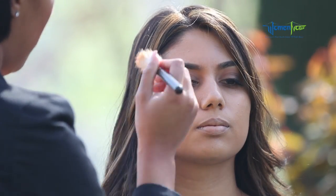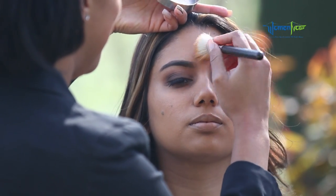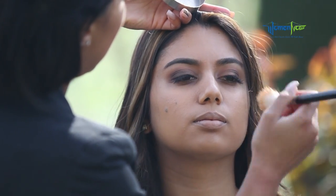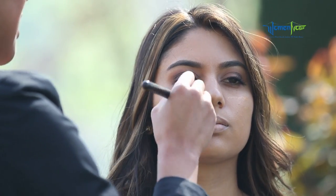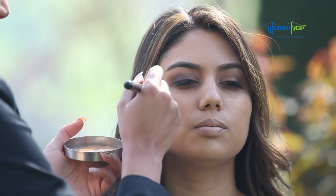So what has been your favorite makeup look to do? I would say when I get people for Halloween makeup, to be honest. I like when people ask me, hey, can you make me look like Elsa from Frozen, or can you make me look like a witch, or things like that. I like special effects type things. That's also fun to do because daily I do glam, which I love, but it's fun to challenge yourself and see how far you can go with your makeup.